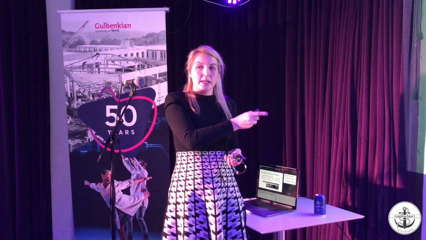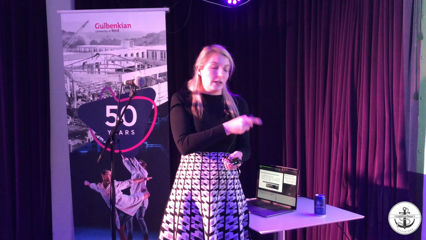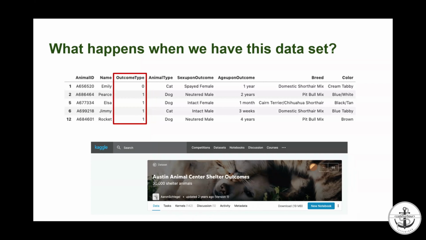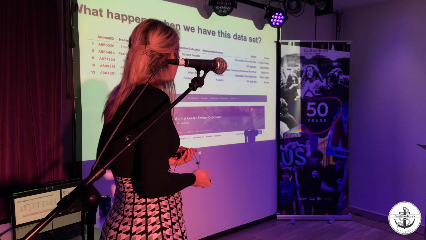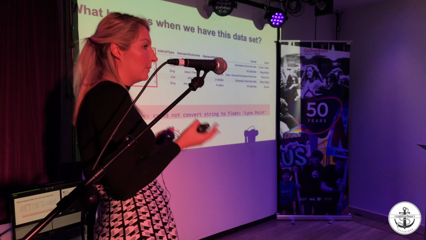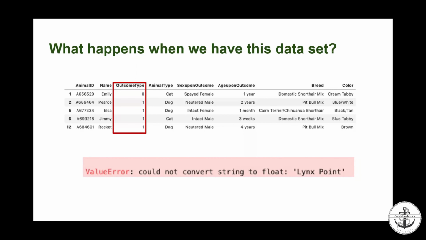The data set is basically called the animal shelter outcomes data set. What it is, is a series of animals in an animal shelter, some features about those animals, and then the outcome is whether or not the animal had a positive outcome. And you'll see, as I say, that this is all string data or categorical data, so it's not numbers. So what happens when we feed that to our algorithm is that we get an error that says we can't convert this data to a number effectively.